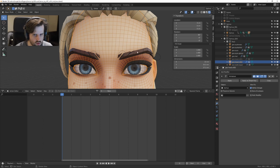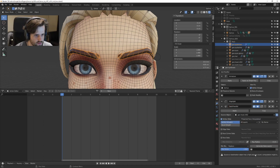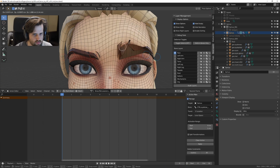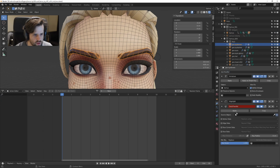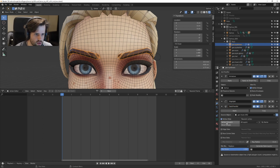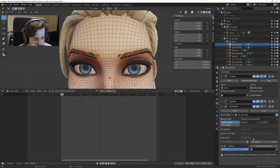That's wrong mesh selected. Nope. How about I transfer things with a different solution? So, head, all layers, generate the layers, and I'm going to use nearest face instead of projected face. That might be better.